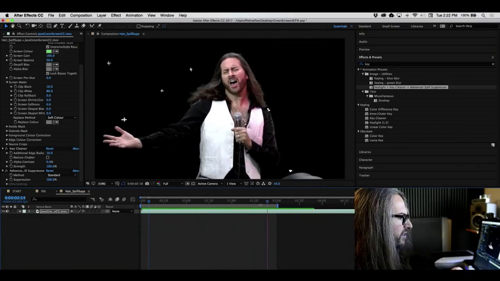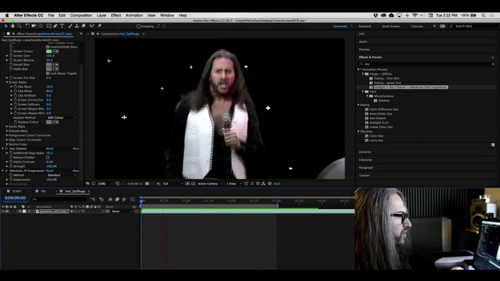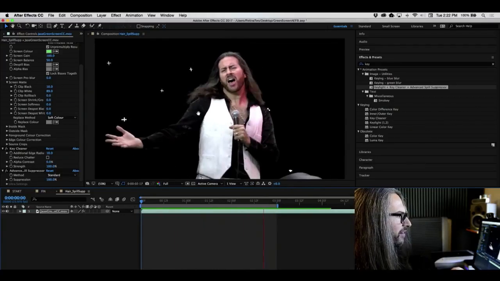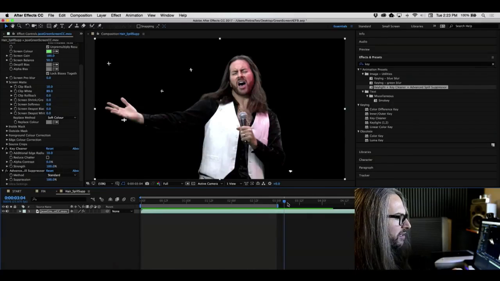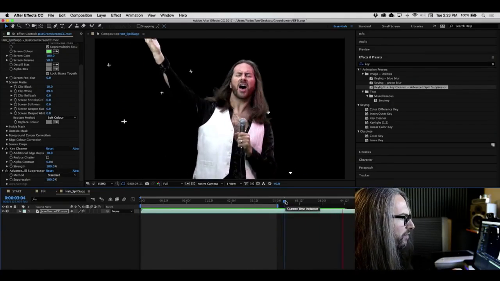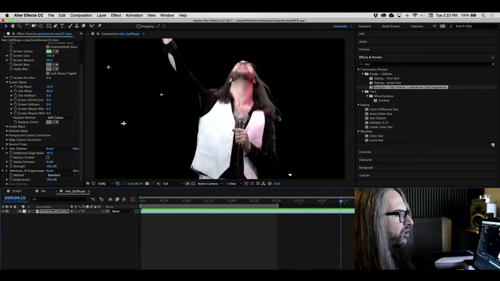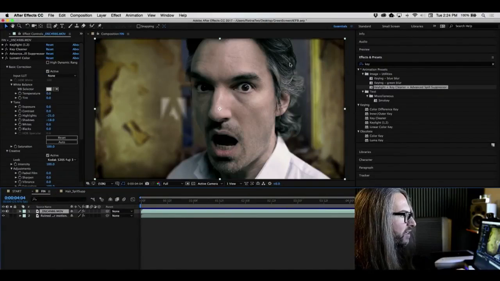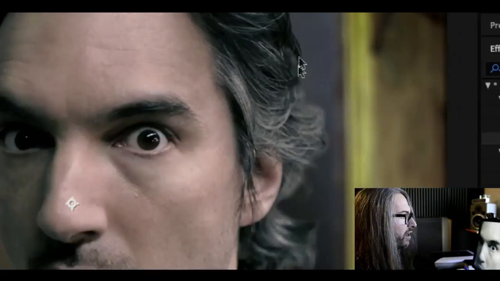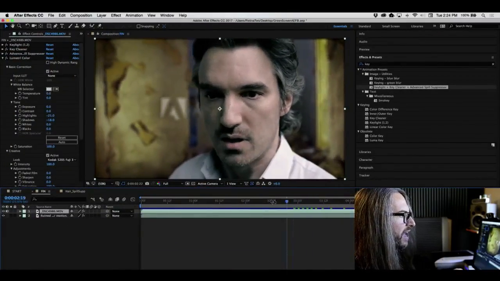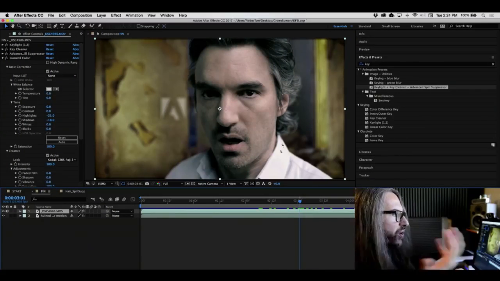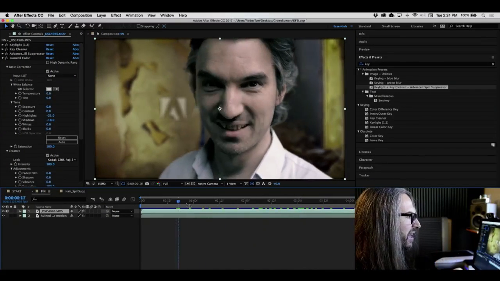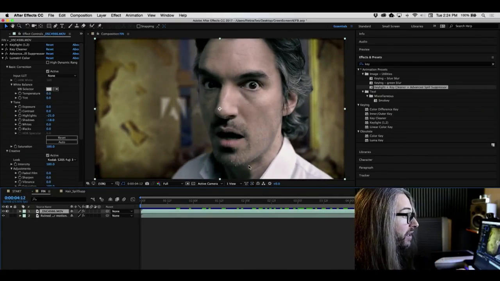Look at how brilliant. Oh my goodness. So good. I can't say the same for my dancing, but I can say the same for the spill suppressor and the key cleaner. But again, look at the hair. I just kind of focus on the hair. What a beautiful key, and you can actually see the background bleeding through nicely. Same with Michael. Again, look here. You can see that gray door peeking through his hair as he's moving, right? So it's transparent where it needs to be, but nice and sharp and clean where we want it.